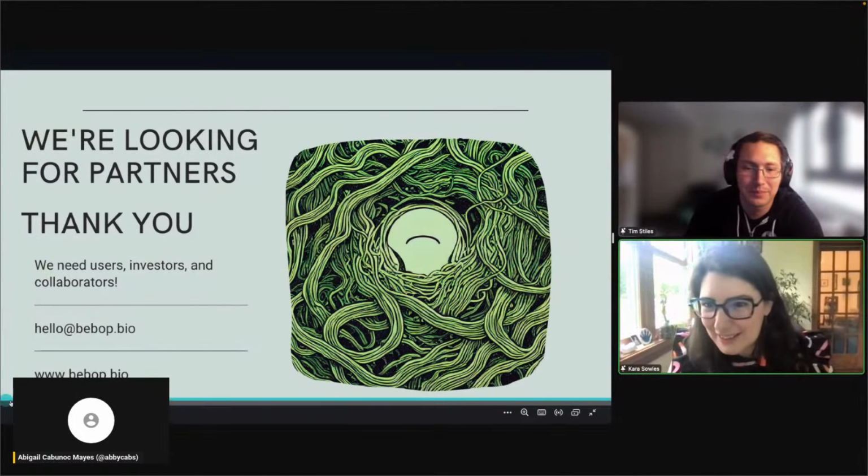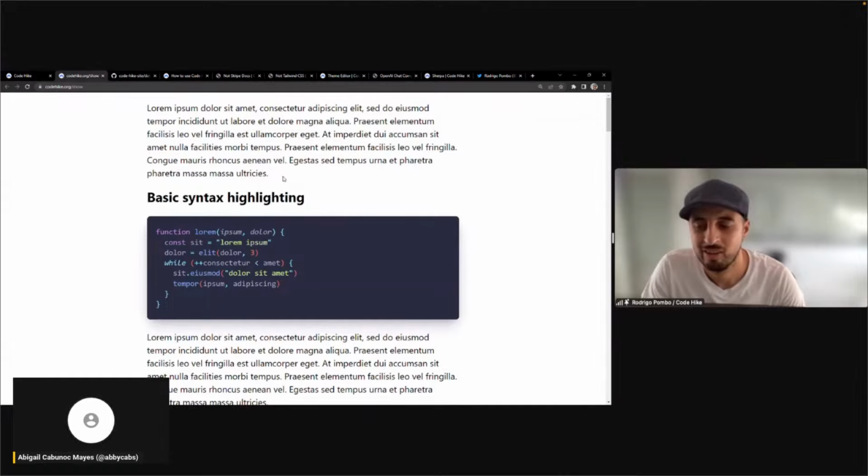So CodeHike is a library or a tool to turn Markdown into this type of website. Think of technical blogs or documentation sites, or there are people even using it for videos.